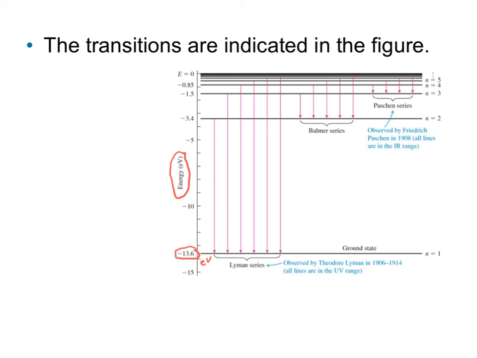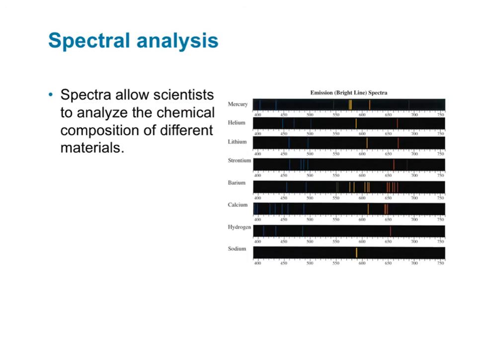But electrons jumping within these energy levels, they emit and absorb discrete frequencies and wavelengths of light. And so every single element has its own signature. So you see hydrogen right here, we were just talking about. These are the wavelengths of light emitted by hydrogen when an electron jumps from one level to another. And in this case, since a photon is being emitted, the jump would be from a higher energy level to a lower energy level, and that's the emitted photon. So these are emission spectra at these different wavelengths.